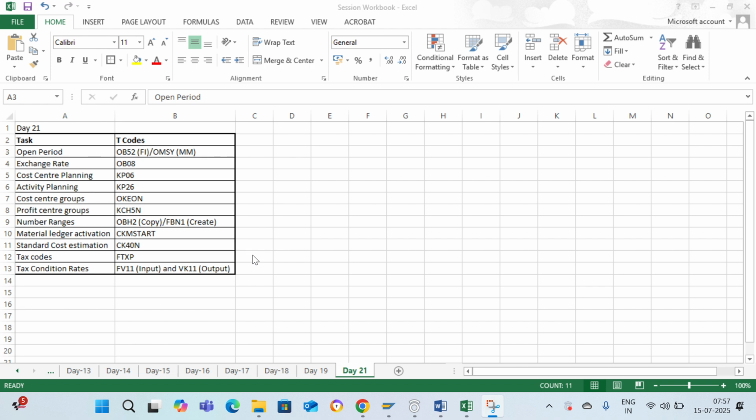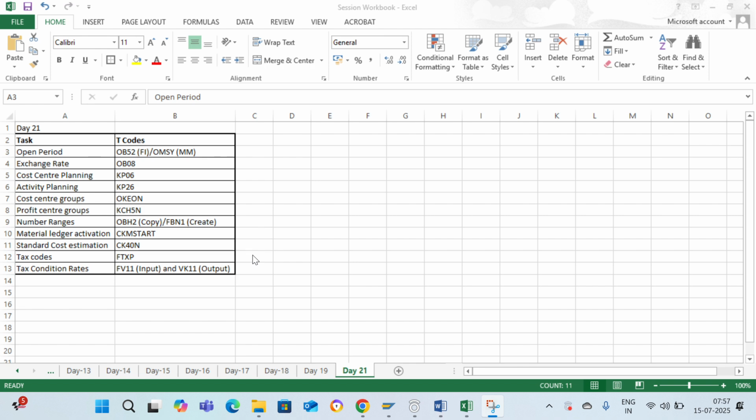When I say opening the period, it means the postings or the general entries can be entered or posted only in the period which is open. And period means the accounting period, which means month in SAP. So for example, if July is open, the user is permitted to post the journal entries only in the month of July and no other period.